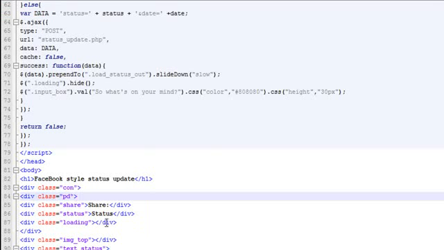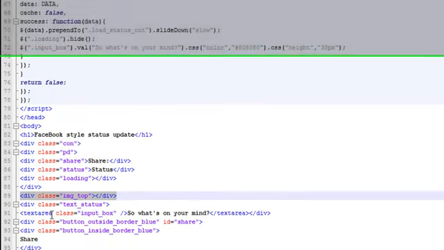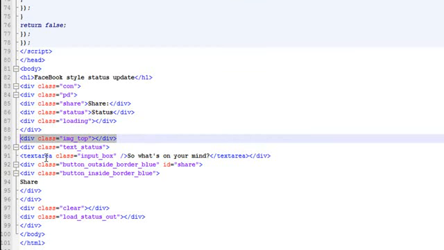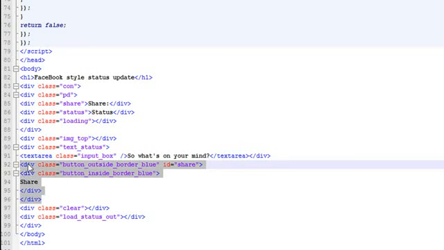Okay, so now that we got that, this is the image right here. This is the top image, that points up to the status on top of our text area. Okay, and then under that we have the button, which I have another tutorial that shows you how to make Facebook style buttons with no images.